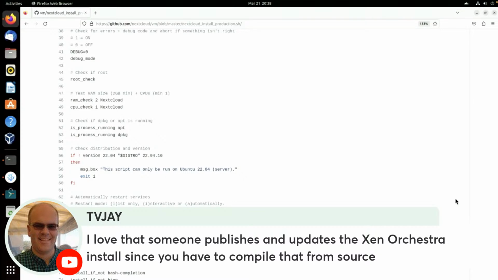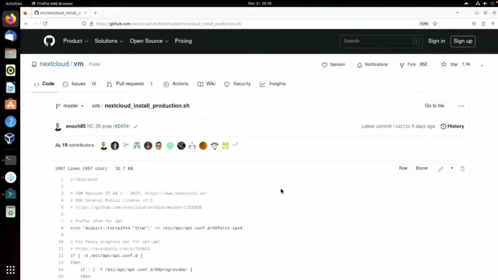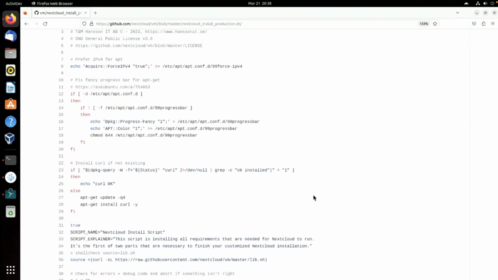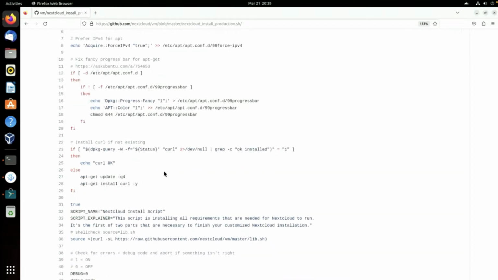But yeah, this install script for Nextcloud is kind of interesting because it uses some of the things that we have talked about in tonight's live stream. You've got your if-then, and actually a nested if-then structure.